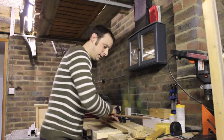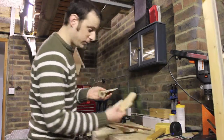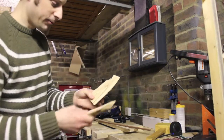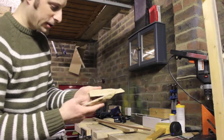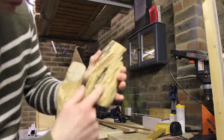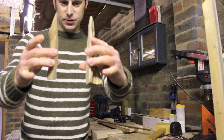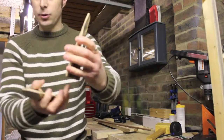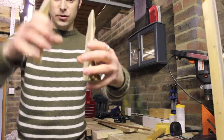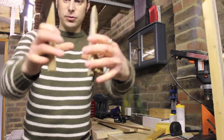Also, for the stand for the coasters, I've got this piece of lilac here. I've got quite a few bits of lilac from a friend's tree. So basically I'm going to use these two bits of outer parts here where I've already stripped the bark off and sanded it down. They're going to sit side by side like so and have a base of oak on the bottom to match the coasters. And then the coasters are literally just going to slide in between them, and you can just lift them out either side, and that should look quite nice.